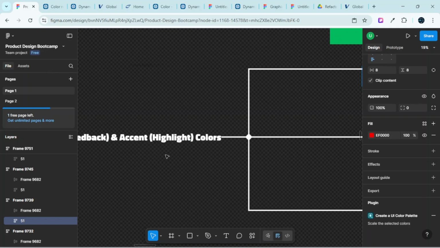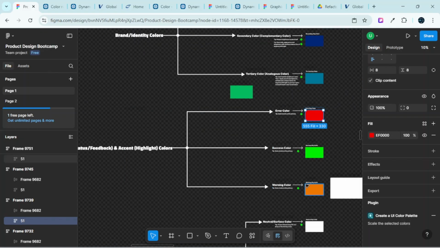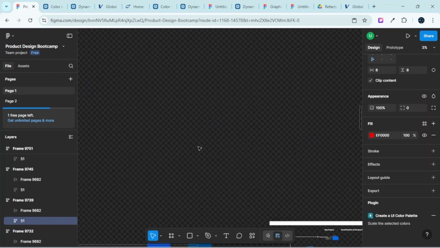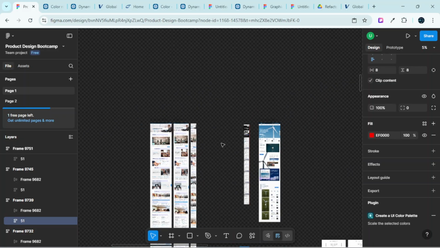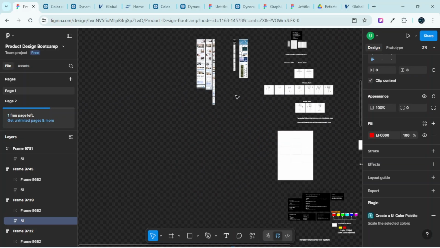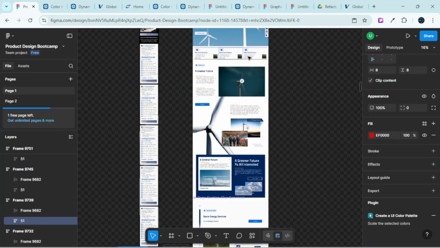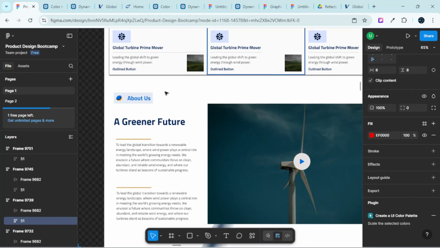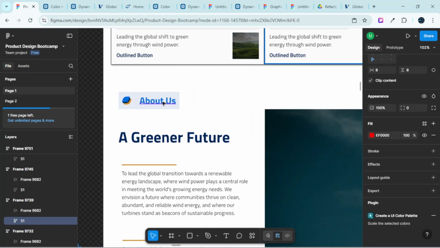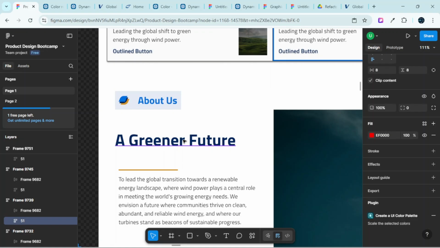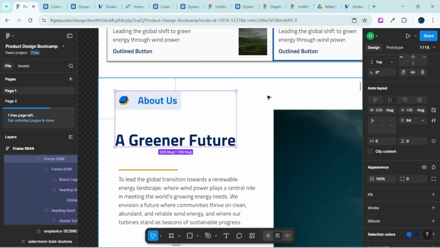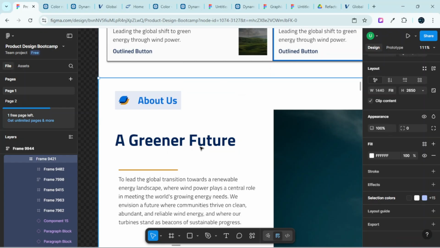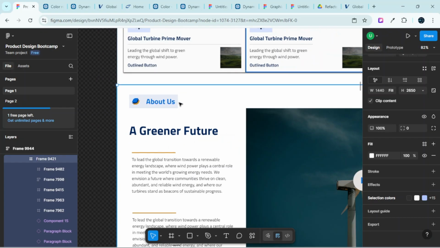Now, an example of an application where some of these shades are used as an accent color could be in this particular UI mockup that we have over here. So I'm going to come over here and try to show an application of how these colors can actually be used together. Now you can see that over here we have this blue as a primary color, right? Now you can see an application of the secondary color, and you can see how the secondary color is actually living in harmony with this particular primary color, right? So you can see how the combination is actually unified.